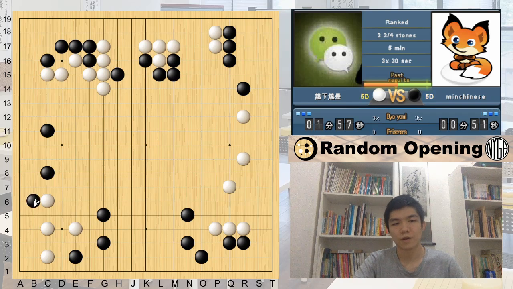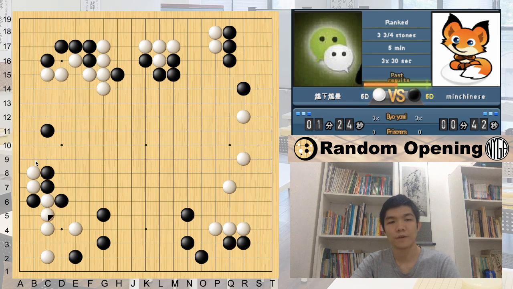I'm gonna make an attachment under, despite it's a one space extension and it's quite strong. But I'm gonna use this as a way to try and close off the left side. It will make my 2 space extension a little bit stronger, and I can indirectly increase my potential here on the bottom. Oh, that is a bit surprising, because after extending, white's actually just giving me this Atari. It's not worth it to extend. It's much better for white to simply capture it.